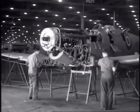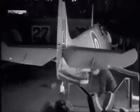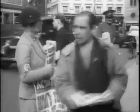It was so advanced and so expensive that certainly in 1939, both Geoffrey Quill and myself said, oh no, it's a marvellous aircraft, but of course it'll never go into production. It's too difficult, too expensive. We had a contract for 300, and he said, Alex, you know, I reckon this will be the end of the Spitfire. As the German threat increased, Britain's production of fighters was stepped up, but time was rapidly running out.